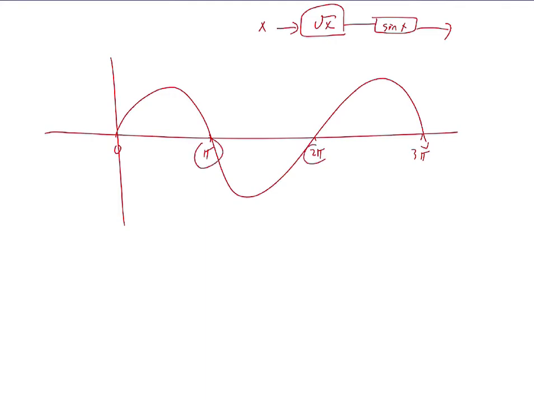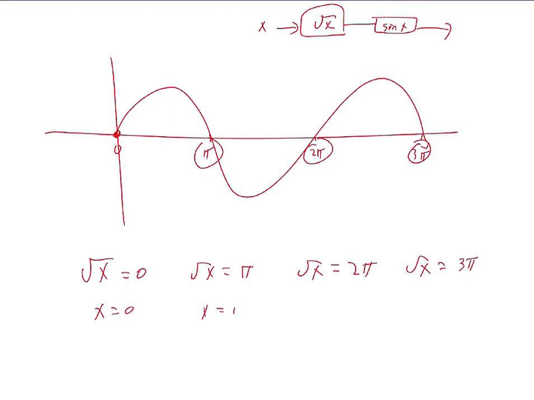So these numbers here, the x-intercepts of the sine curve, those are really the square root of x. So the square root of x would equal 0, or the square root of x would equal pi, or the square root of x would equal 2 pi. These are the x-intercepts. So if I want to find the actual x values, sure, there's going to be one at 0, but the next one is not going to be at pi. The next one's going to be at pi squared. And the next one is going to be at 4 pi squared. And the next one after that is going to be at 9 pi squared.